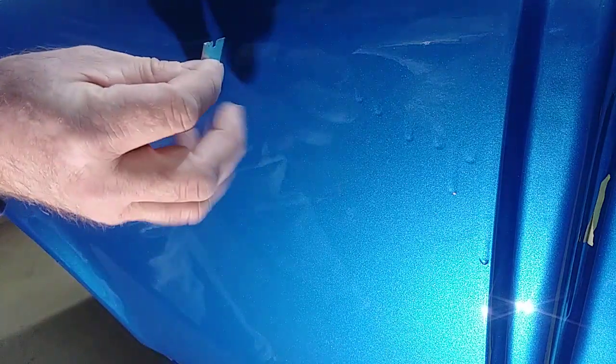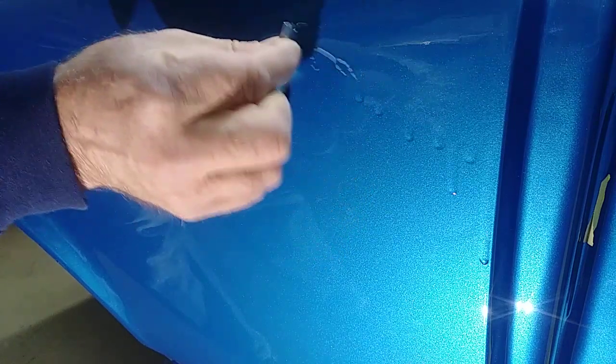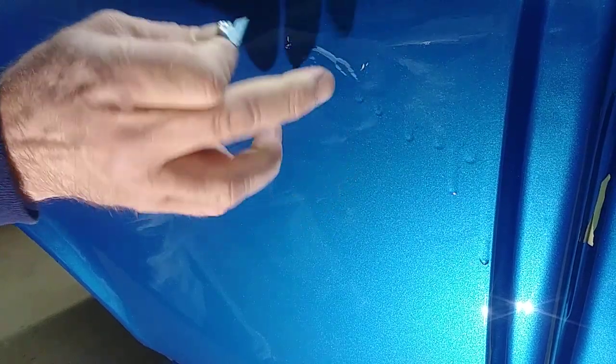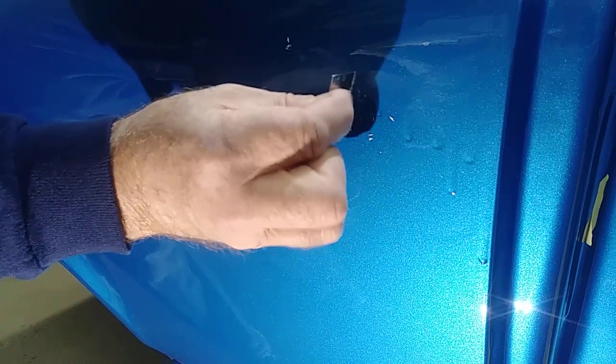I'll demonstrate with the razor blade here first. This is how I would have initially tried to remove a run. You can go like this and it'll take forever, and that's just a little sag. Now you get to the run part, and you're going to be scraping at this for an awfully long time before you get that thing flat.